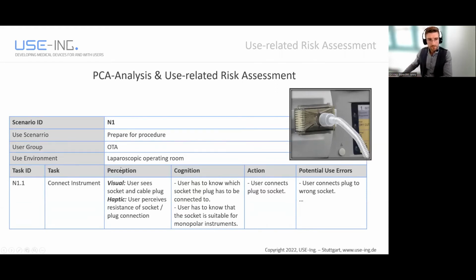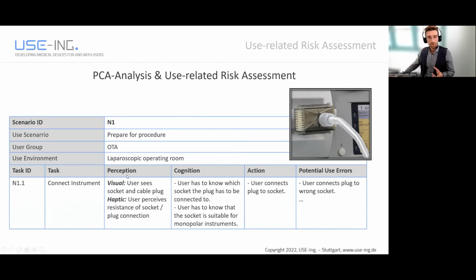And using the PCA method, you may, for this task, focus a little more on the perception and cognition, since you come up in this connect instrument task with the potential use error that the user connects the plug to the wrong socket. So you go through all of your tasks within all of your use scenarios, and you analyze all of those tasks step by step.